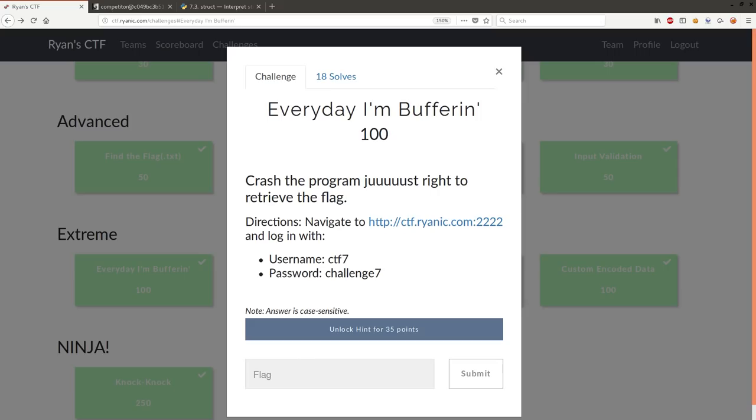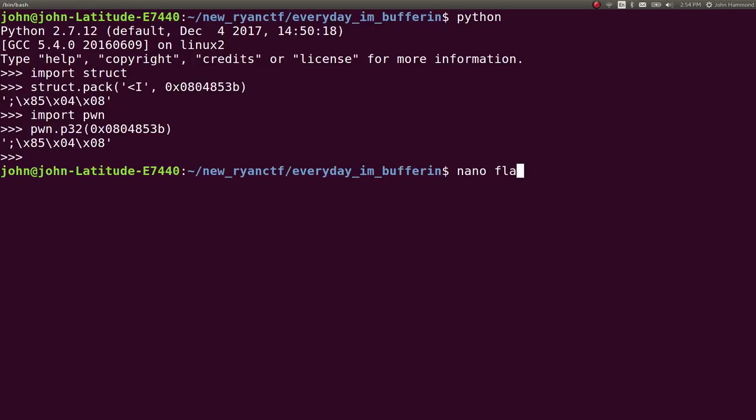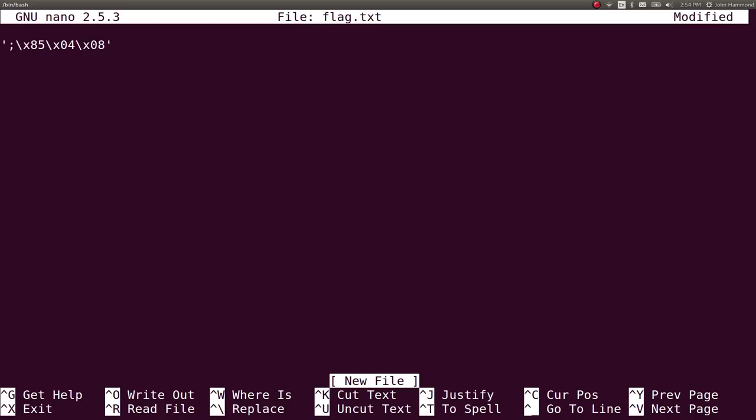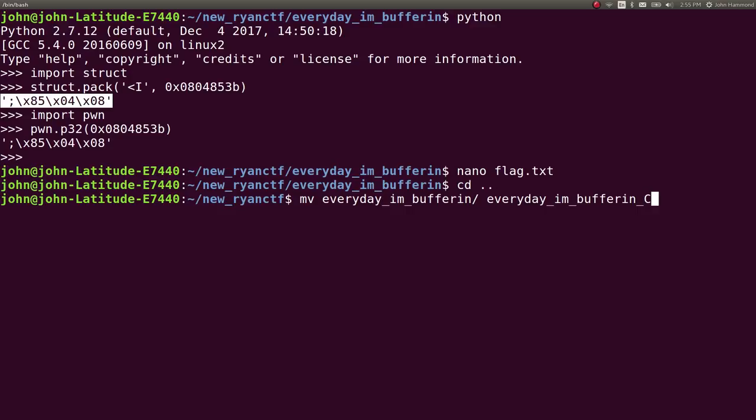We finally got that. We can go ahead and submit that for points, and we can keep track of it in our notes if we particularly want to. Whatever, I'm just going to type this out. Bicollateral. Cool. So take note in that, if you wanted to create your own notes file as to how you went through that to discover that secret function and convert it into bytes out of the hex address. But that is a speed run of how to do a buffer overflow when there is a vulnerable function waiting for you in the binary. But you should always check for that because most challenges have that set up.